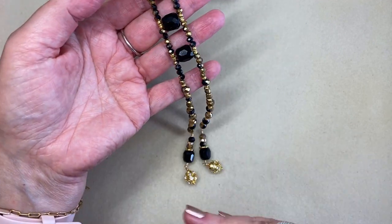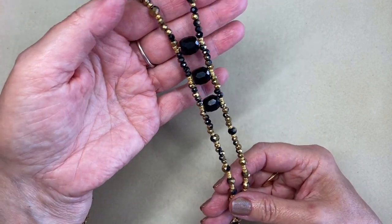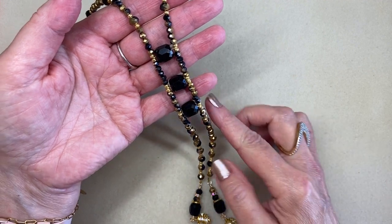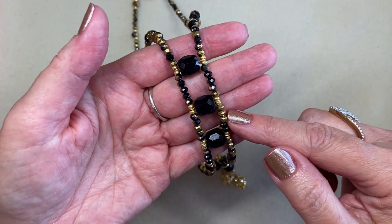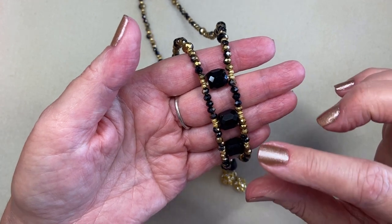And you can do anything that you want to do with pretty much any beads that you have to work with, because you're just creating a pattern that repeats on both sides and choosing 3 or 5 or even more focal beads. And it's a great way to use beads that are special, that you really want to showcase.